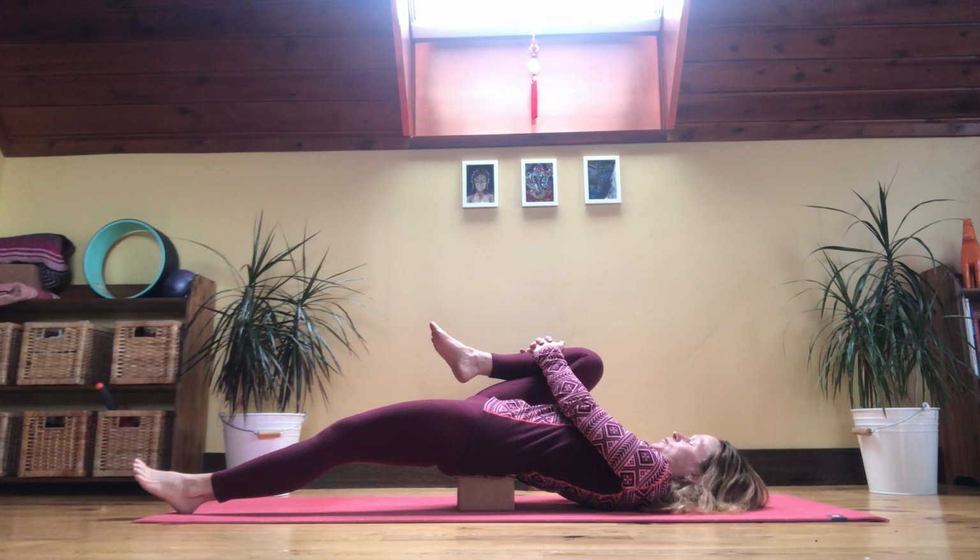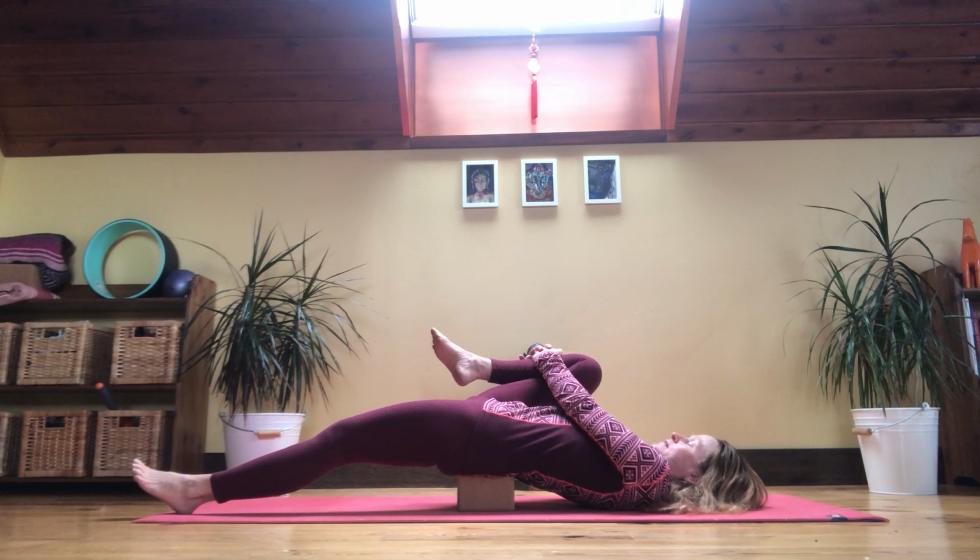Having a nice gentle compression on towards the right hip and a nice elongation onto the left, all the hip flexors and the supportive tissue around it, the fascia, gets a nice cleanse and opening. Being as passive as we can. Letting all the muscles just relax. And just by being still in a Yin Yoga pose, it's nice to know that we bring health and vitality into the deeper layers.